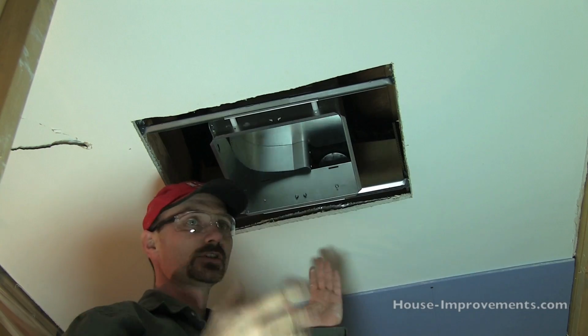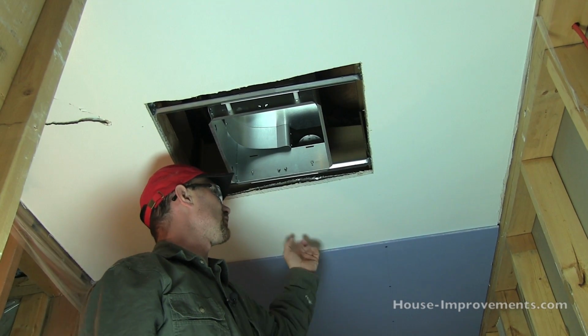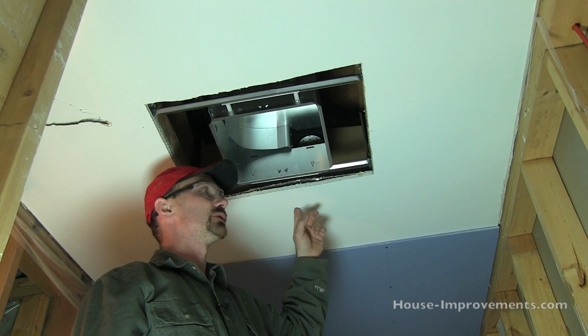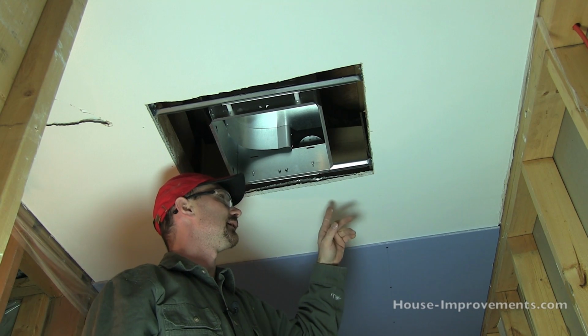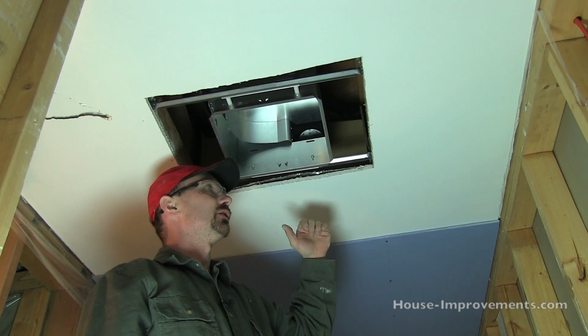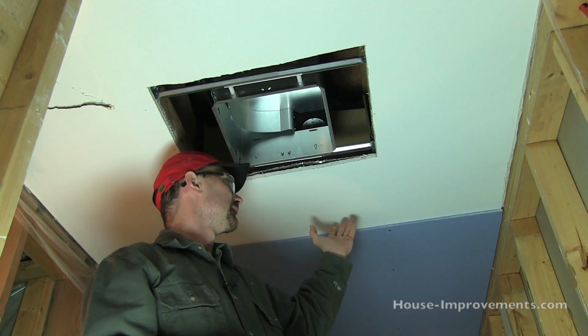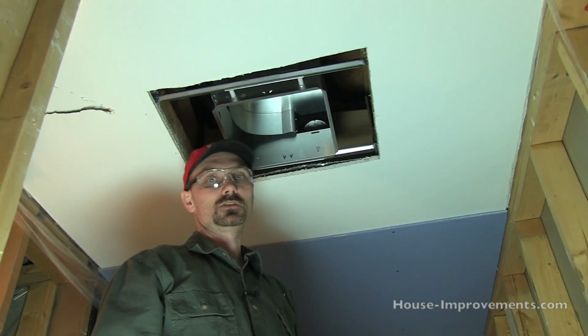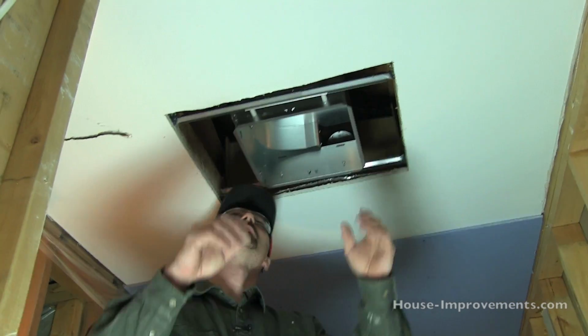Because somebody's going to ask the question, I'm going to answer it right now. The reason I'm drywalling over this is this ceiling wasn't in that great a shape. Just banged up, and instead of pulling this down and having all that insulation and vapor barrier probably come loose and fall down, it's just easier to go right over top of it with some new stuff. So I've got that in there.